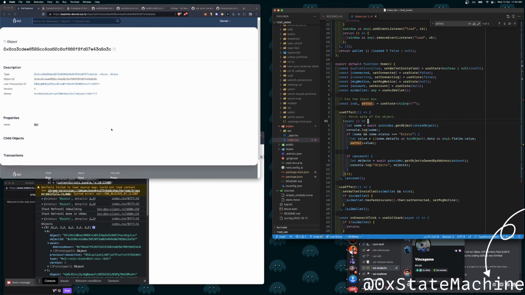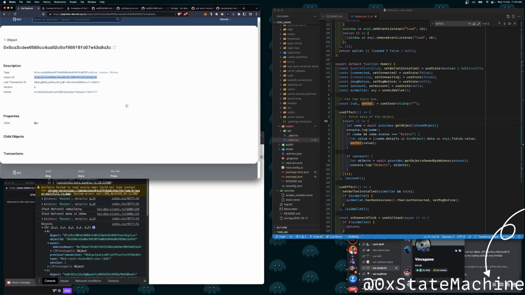What I'm going to do now, object ID is this, last transaction owner. This is the type, right? So we need to look for the object which is of this type. Okay, let's try this out. We're going to do this.